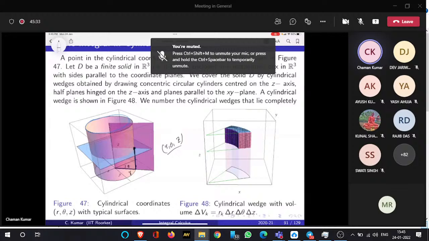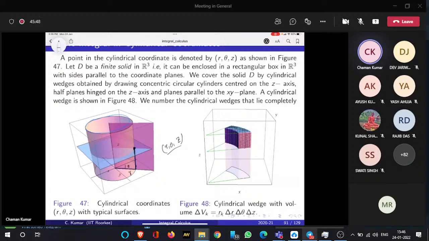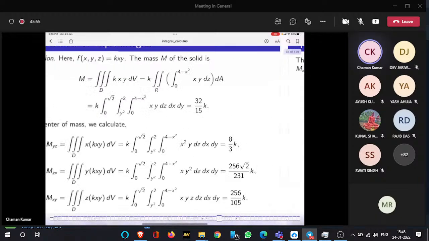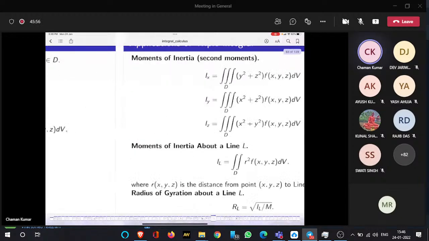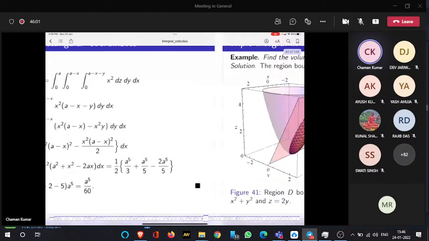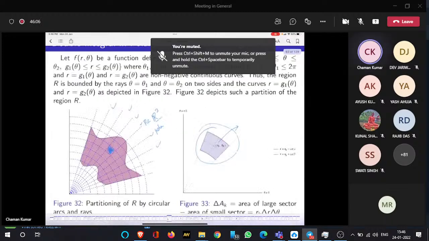ठीक है. तो r थीटा में पार्टीशन पता ही है, z में पार्टीशन पता ही है. z में कैसे करते हैं पार्टीशन? z तो रेक्टेंगुलर कोऑर्डिनेट का पार्ट हो गया, तो डेल्टा z के लेंथ पे प्लेन्स डालते जाएंगे जो एक्स वाई प्लेन के पैरेलल होगा. ठीक है. आर थीटा का पार्टीशन अभी हमने देखा. आर थीटा का पार्टीशन क्या था? सर्कल्स ड्रॉ करते जाओ और डिफरेंट एंगल्स ड्रॉ करते जाओ. This was the r theta partition.